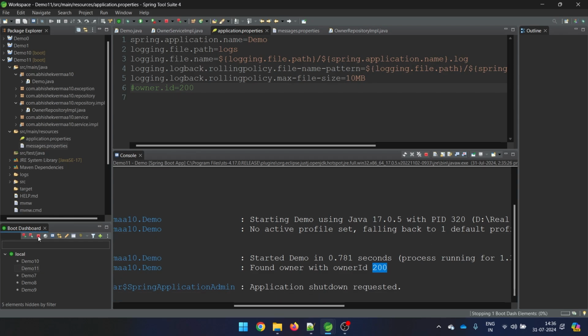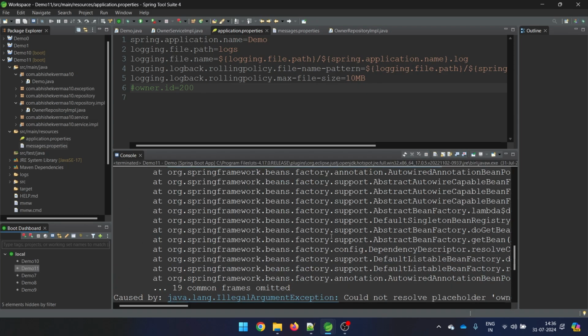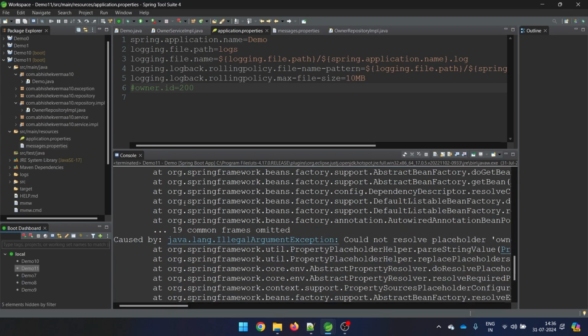So now let me first stop it again. I always forget to stop. This trick also I will tell you, that without stopping how you can reload your code, but at the end, not in today's video. So now I have started it again, and now you see the problem.